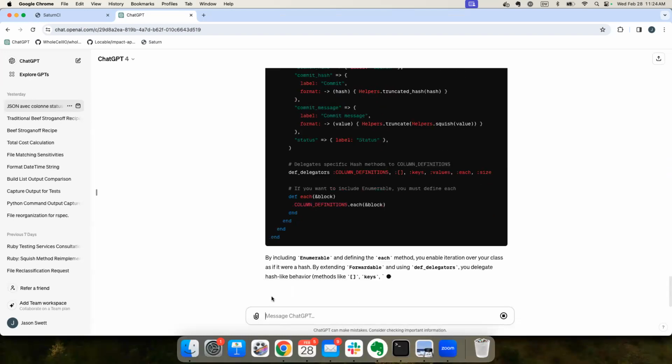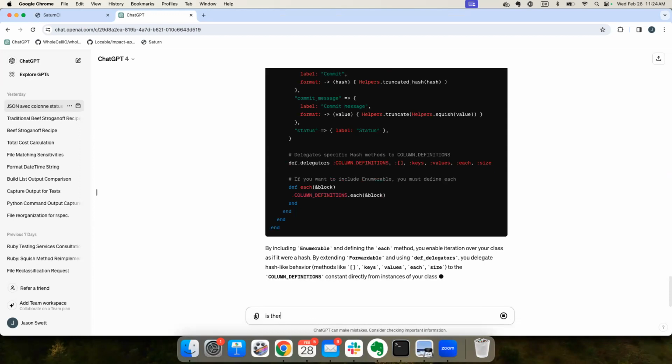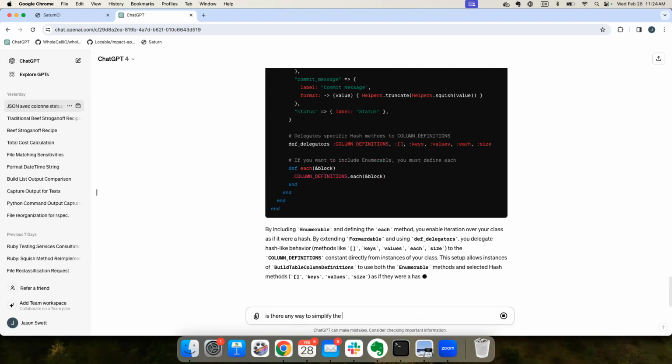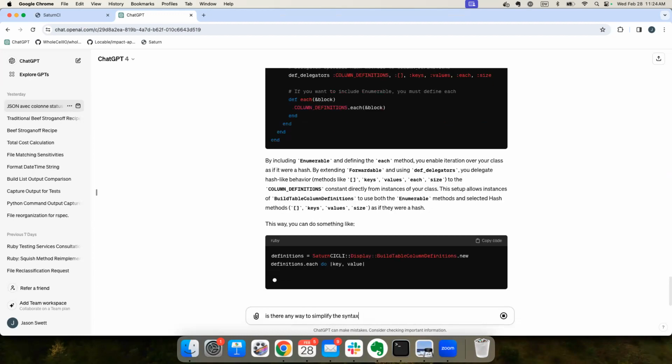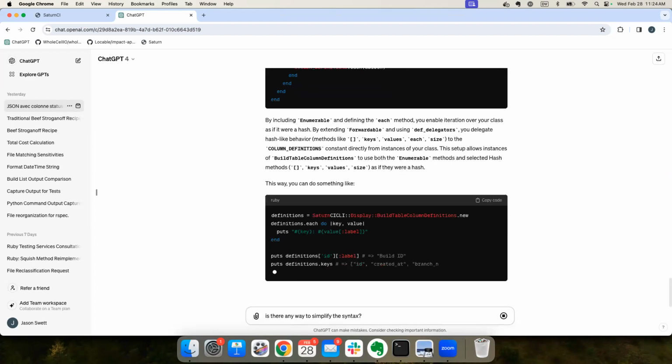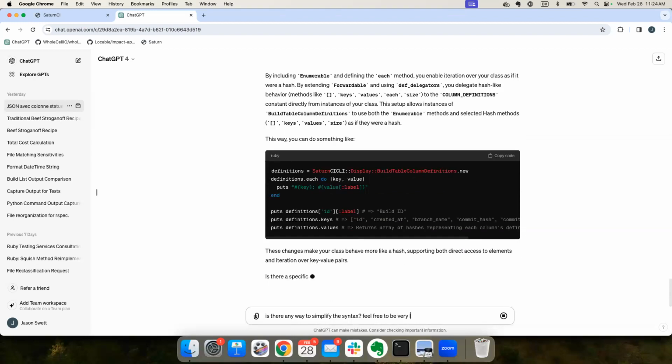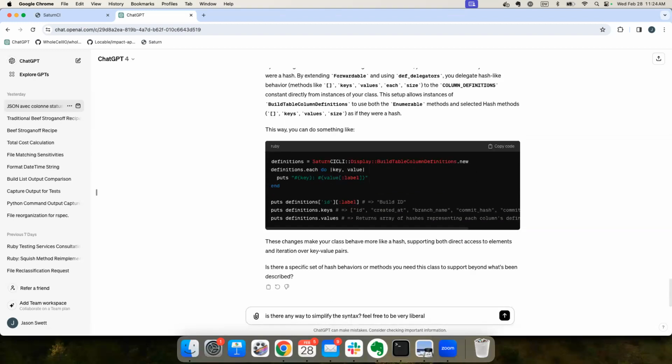Okay. I'm also going to ask it, is there any way to simplify the syntax? Feel free to be very liberal.